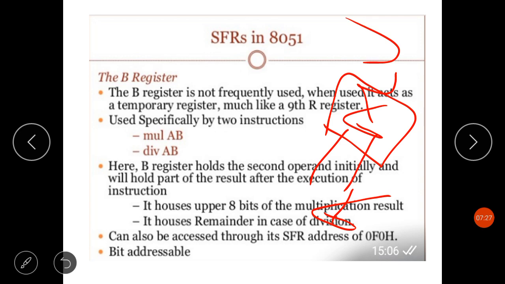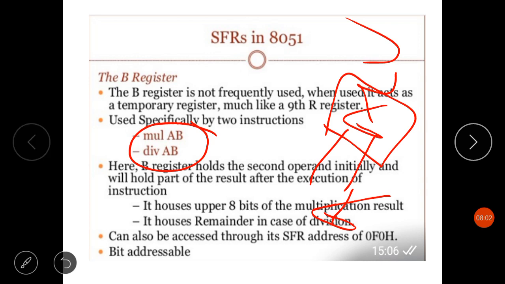So the 8051 microcontroller has two accumulators, register A and register B. Register B works as the accumulator for multiplication and division operations. For other operations, it is used as a general purpose register to store 8-bit data.